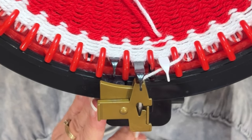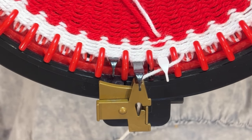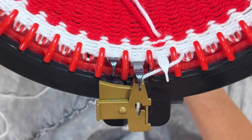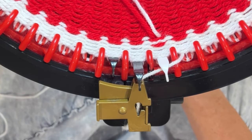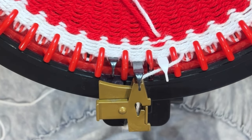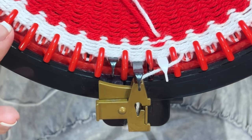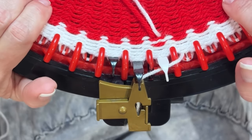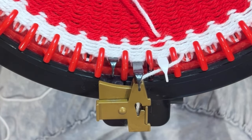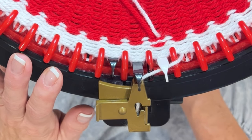So now if you look at your chart, it will tell you that you have to do 13. So we're going to keep going in this manner till we do 13, 12, 11, 10, 9, 8, and 7 on each side. So we are working needles 16 to 7, including needle 7 on both sides. And when I get to needle 7, I will be back and we'll do it together. If you want to just rewind this and watch it several times until you get it, then you'll be set.